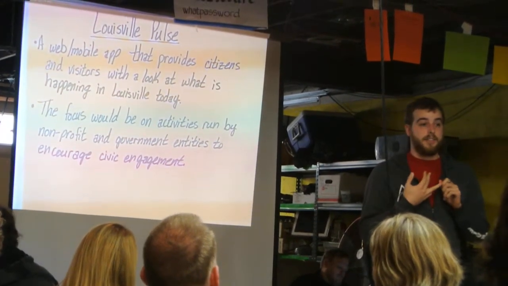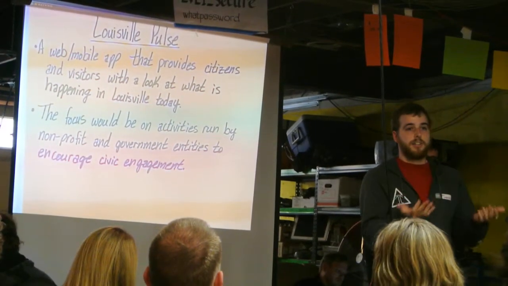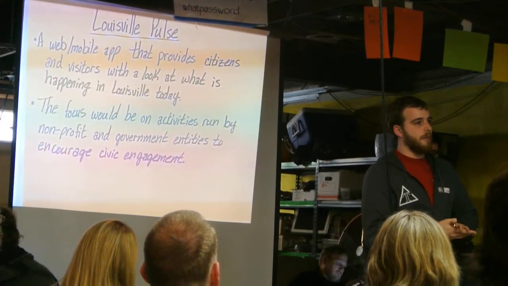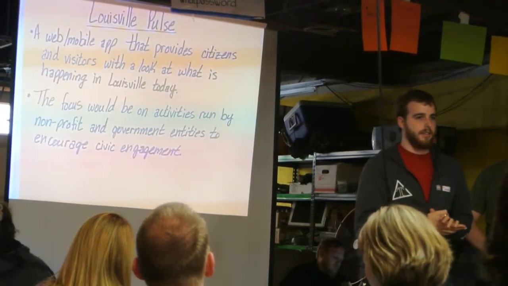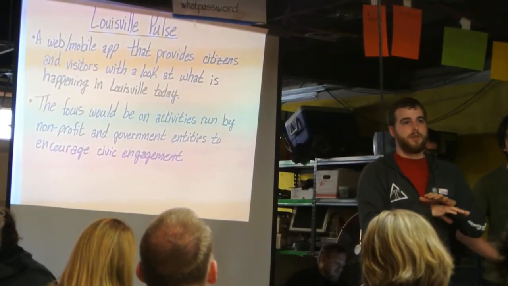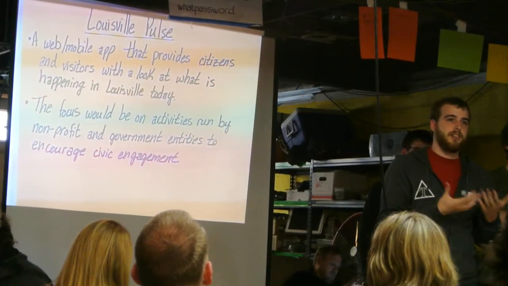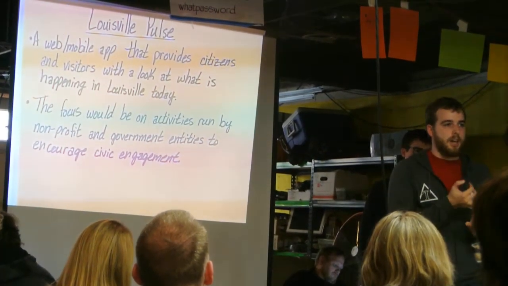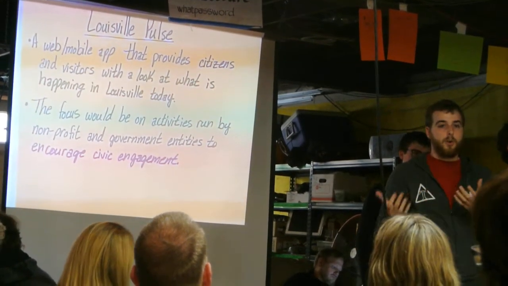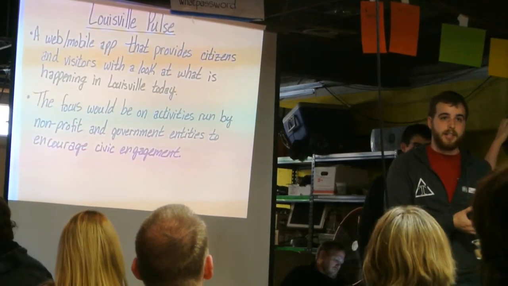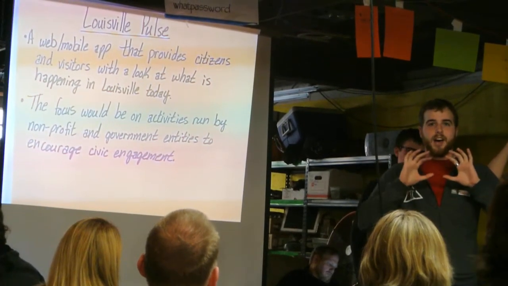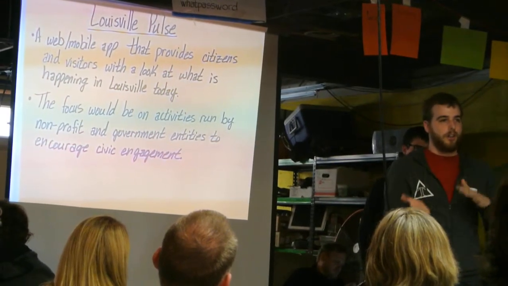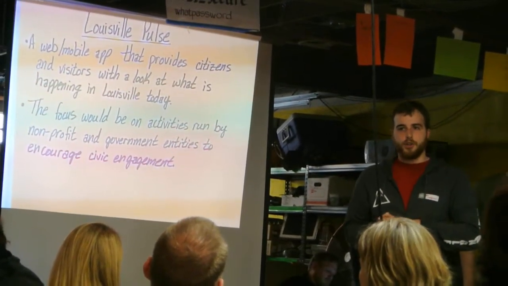And then the next most important part is what events are happening. Obviously if you want to find out movie show times or restaurants and big things like Iron Man, those things are all very well publicized. But the things that aren't publicized are things that are happening with government entities and nonprofit organizations. There are websites you can go to find those things, but there's not one website you can go to see all of those things. So that was kind of our dream with it.